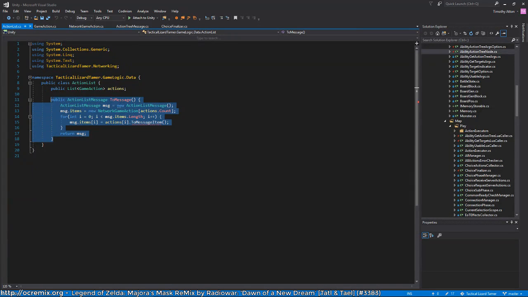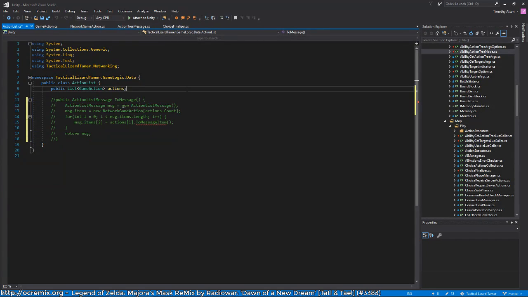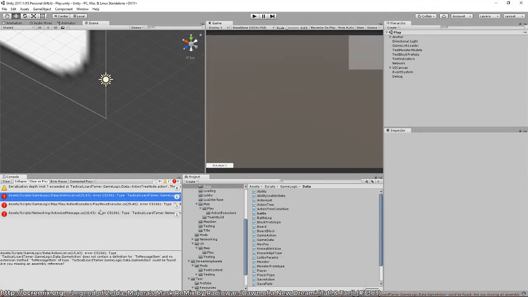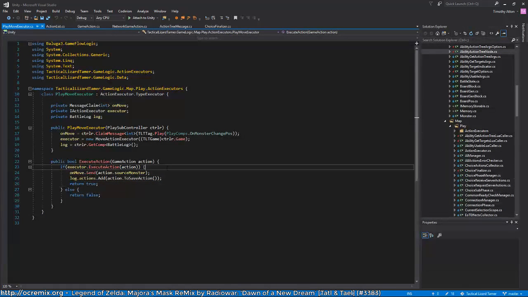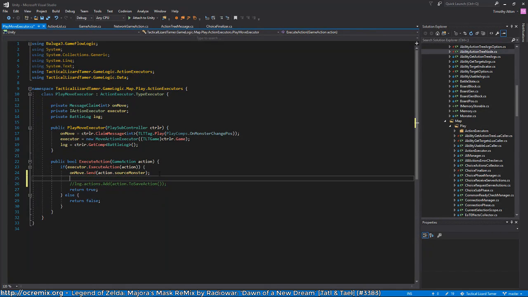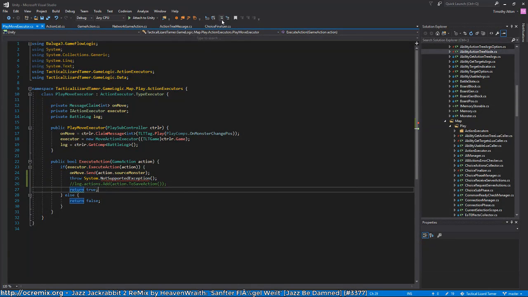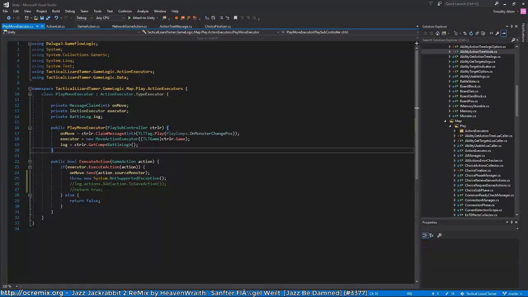Okay, like, don't need that anymore. To save action. Okay, I'll do this later, but for now I'll throw a not supported exception. So that way I'll know that I need to fix this when we get to it.